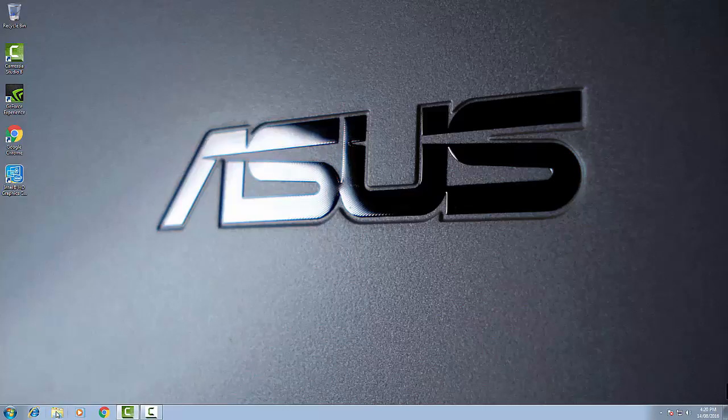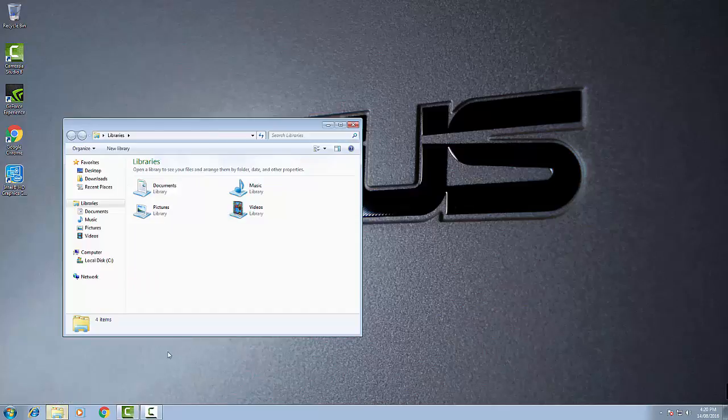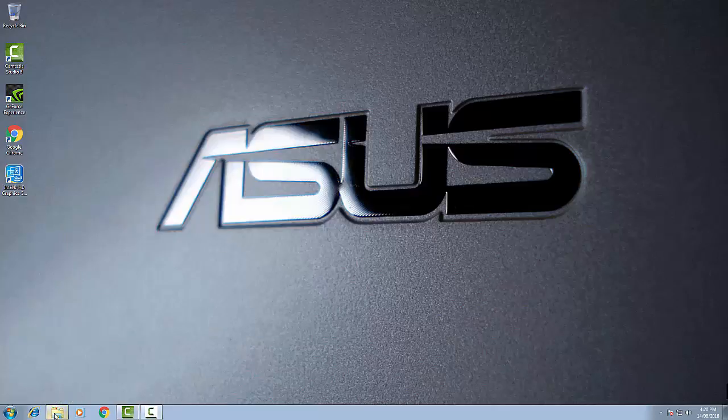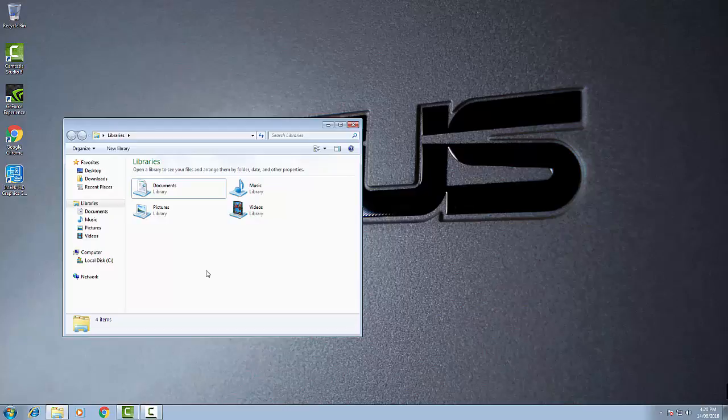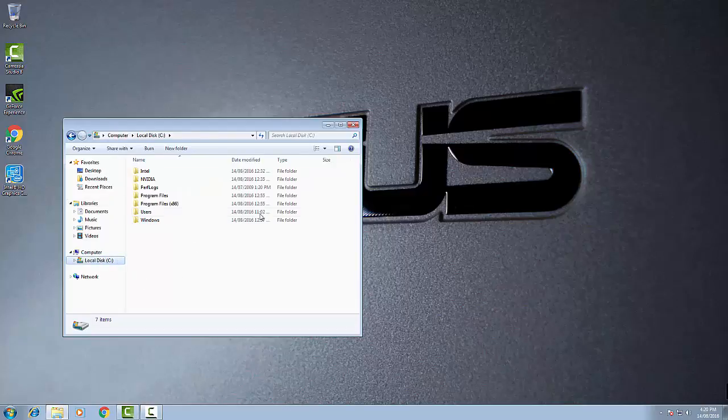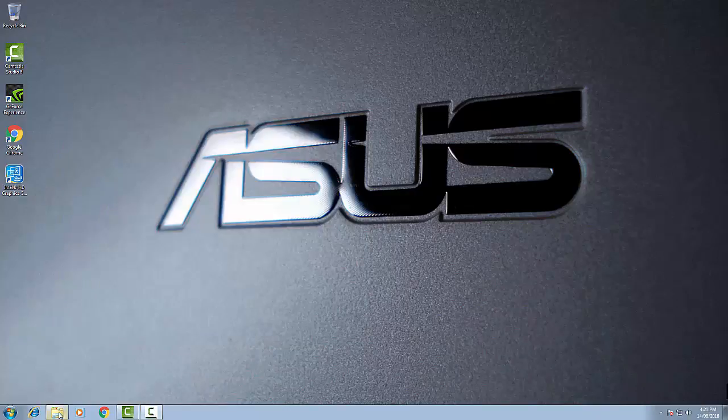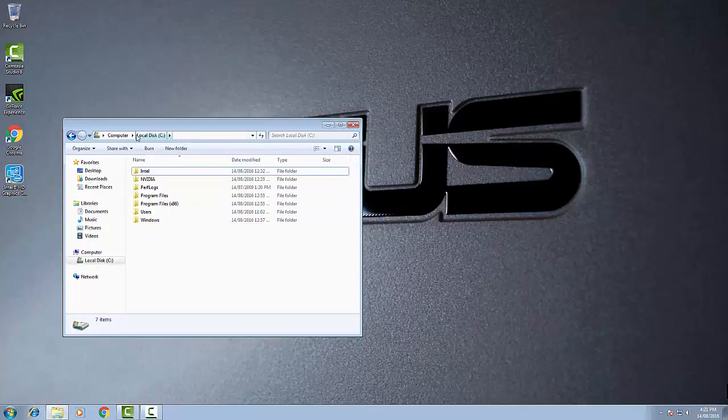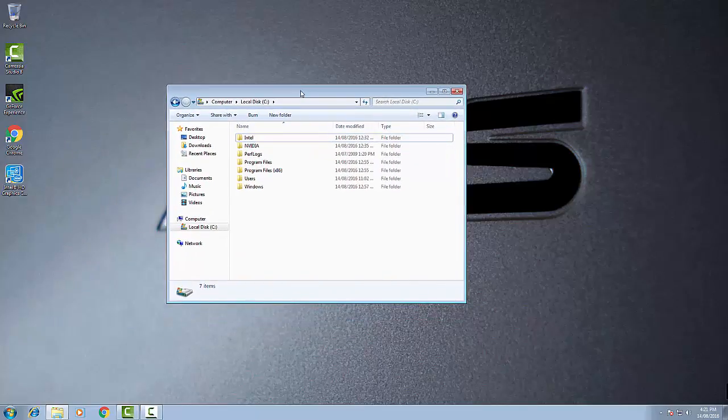if I hover down here on the Windows Explorer, you'll notice I don't get any little hints that pop up. It's just telling me it's Windows Explorer. That's because I haven't opened anything yet. So I left mouse click, minimize, hover, the libraries comes back up, I can restore it. If I go to my C drive, minimize, hover, now it says local disk. So the name that you'll get down there is always the same as the folder that you're currently in. I'll talk more about folders later, but I just want to show you how you take control of a window.